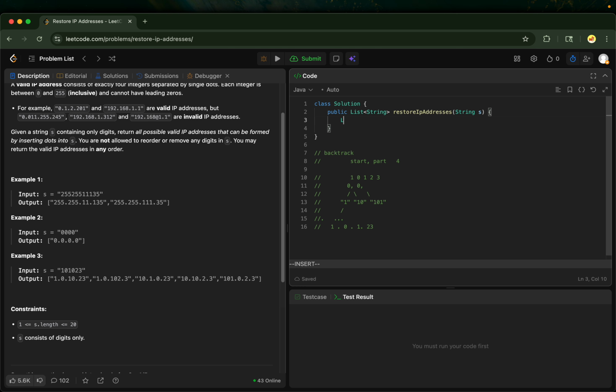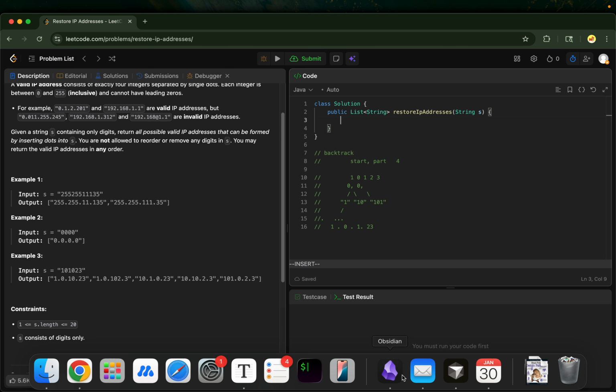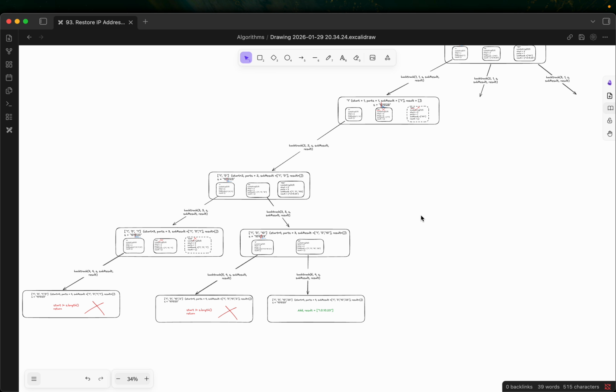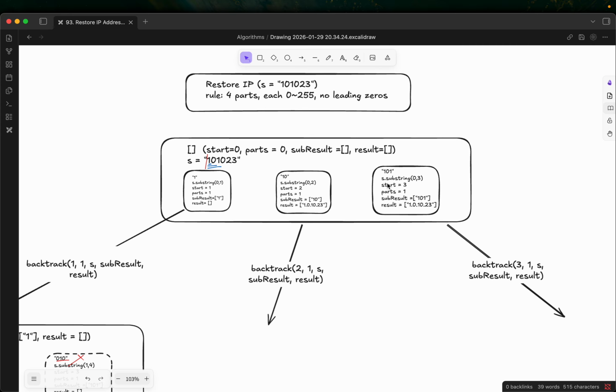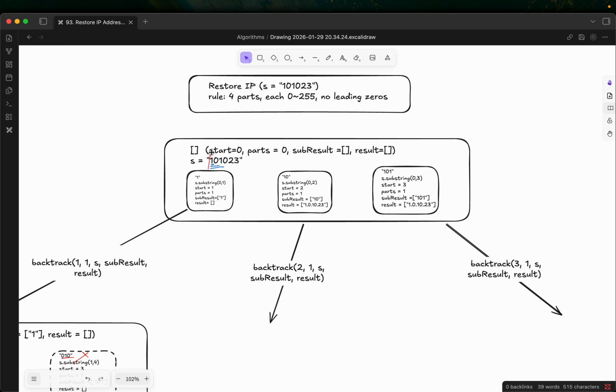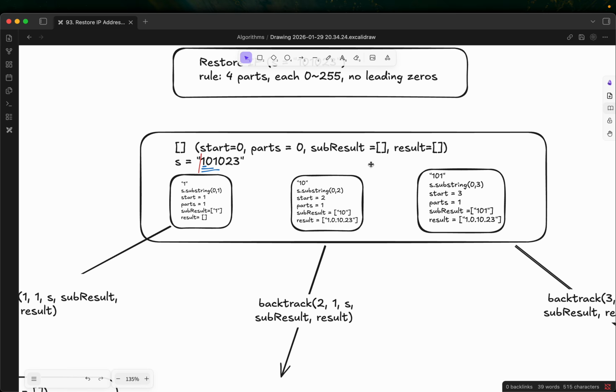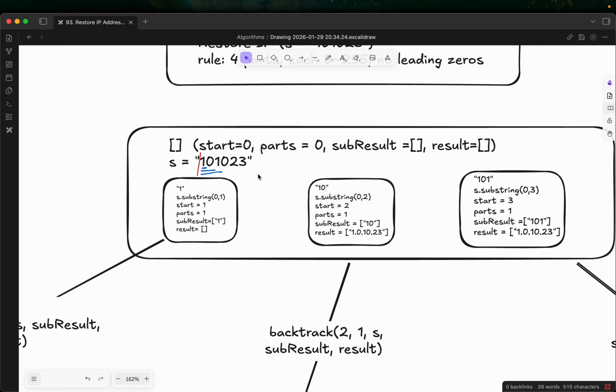So let's restart, and use this example. We call it backtracking, initialized with start from 0, the part equal to 0, and the result an empty string.